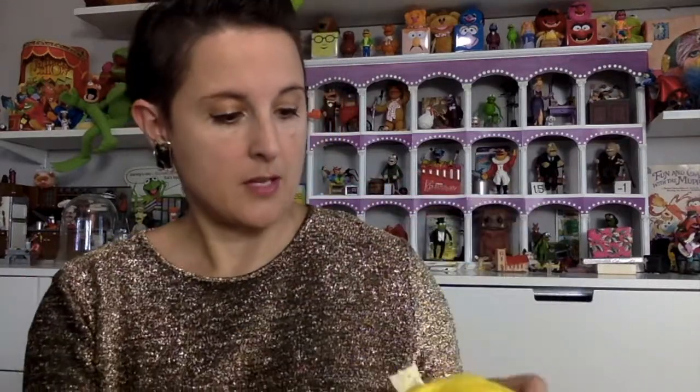So this is Potato Chip — she's one of the smallest of the original line of Popples. Let's see if she has a tag that will tell us when she was made. 1986. And she's in great condition. Vintage Popples bring a nice amount of money, and it is getting harder and harder to find them in good condition. She is in fantastic condition, so way to go Magic Summer Vintage. Very excited to get her listed.